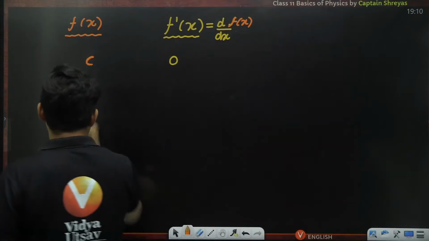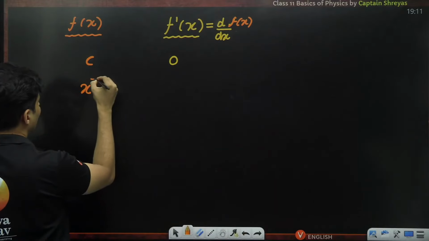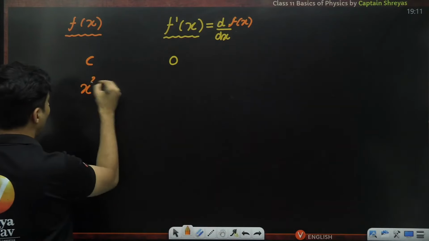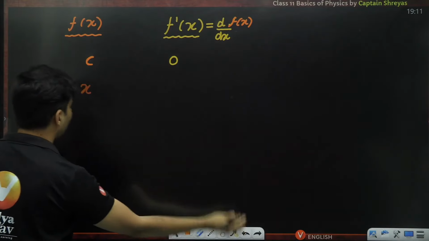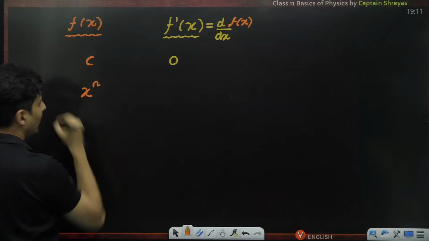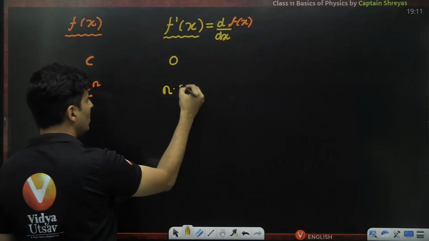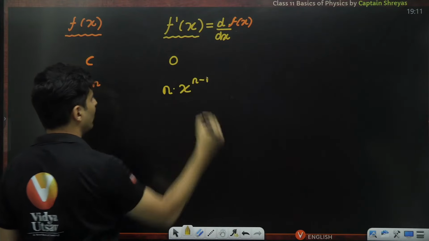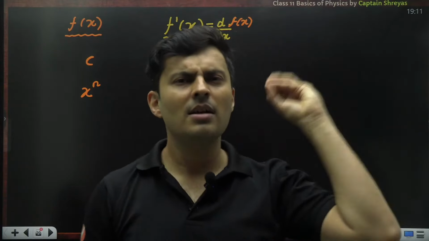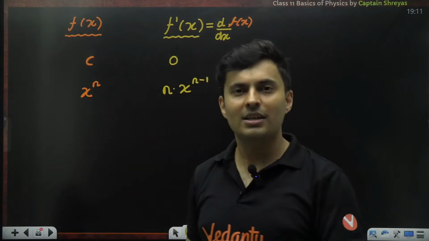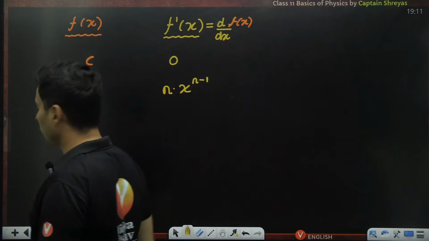Next, if you have a function which is x raised to 3, x raised to minus 7, or x square, or maybe x raised to half, which is basically root of x. In general, any x raised to n, the derivative of it is that power comes outside into x raised to the power reduced by 1. The derivation for that happens in mathematics. We don't worry about it. We just accept it. You have that trust. This will be done later on, but this is the formula. So this is the derivative of this.